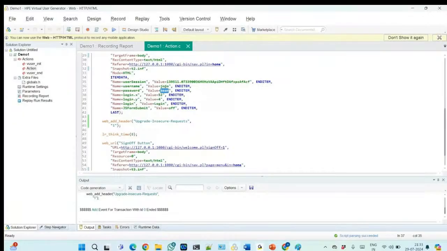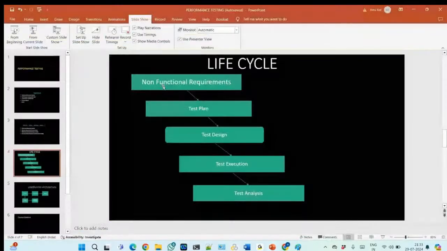Let us take that I'm working on a banking application, say SBI. As an SBI client, I don't want repetitive users, so I'll go for unique users. I will give 1,000 usernames and 1,000 passwords to check whether my SBI application is able to handle those unique sessions as well. All these things can be considered in our scripting part.